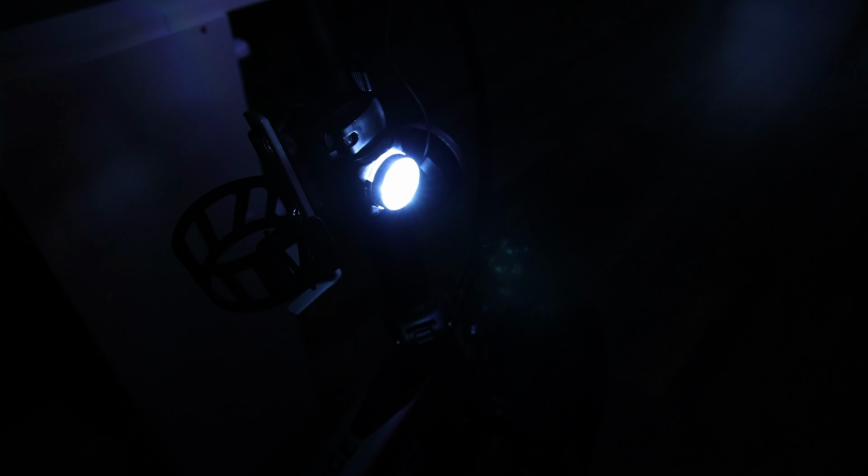There's the Vaunt Breeze. There's the Vaunt Scope. Breeze, Scope, Breeze, Scope. And there's the Pyro.